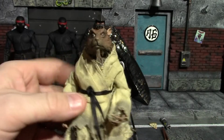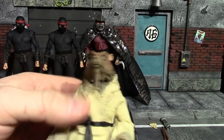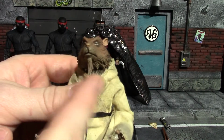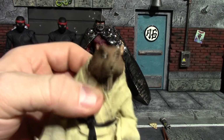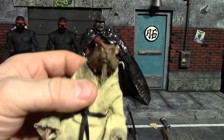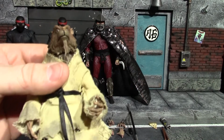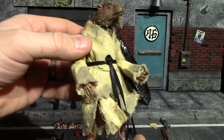Alright, now we'll have a closer look at Splinter. Really good job on that head sculpt. There's his hangy goatee. Got his squinted eyes. He looks baked. Maybe that's why they liked pizza so much. But I'm glad they went with this cloth robe for him. Just gives it a really great look. Really dig that.